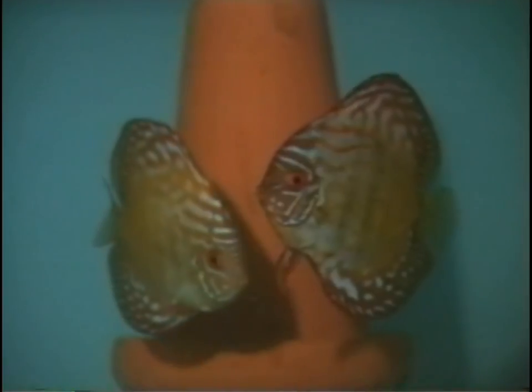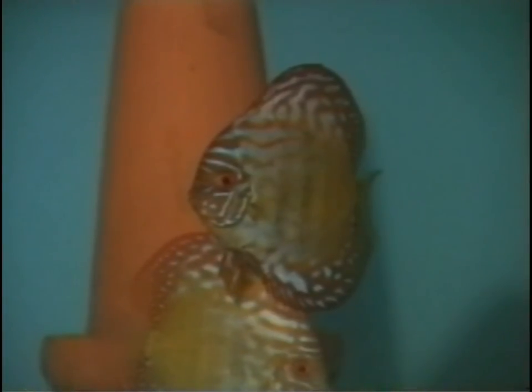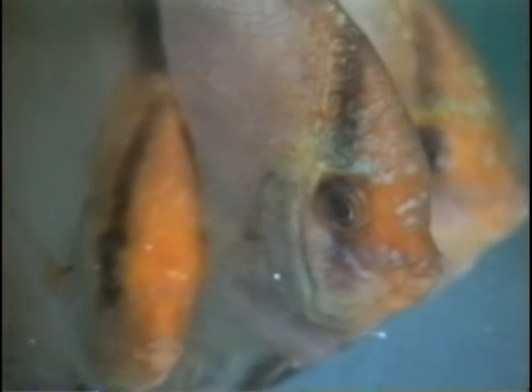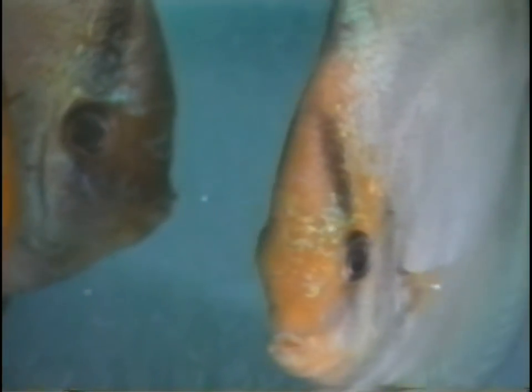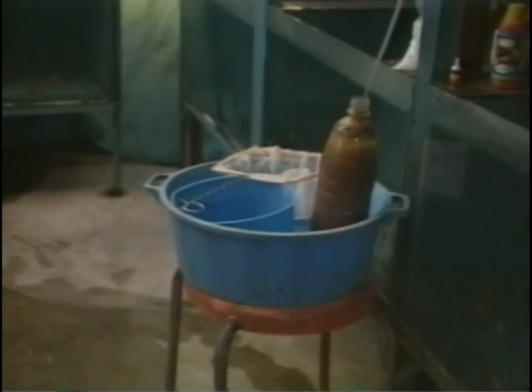The reproduction of the golden rainbow is especially interesting. Ronnie Chu is at the very beginning with this breeding line — at the moment he has eight pairs. As the first breeder of this new color variation, Ronnie Chu devotes special attention to these fish. Their bill of fare includes beef heart, beef and muscle meat. Young fish are fed shrimp eggs and a mixture of beef heart, muscle meat and Artemia. On the fifth or sixth day, fry receive freshly hatched nauplii from Artemia salina, at which point they are separated from the parents — possibly somewhat early.